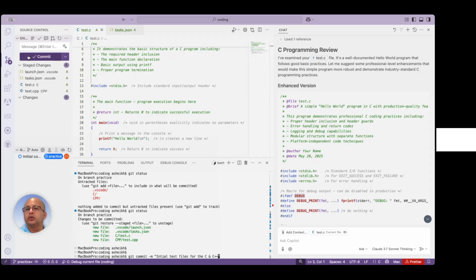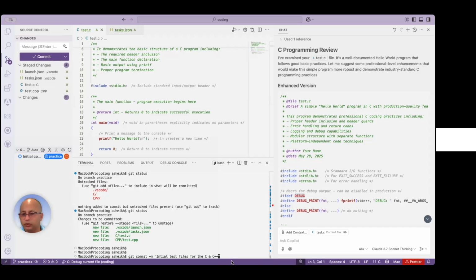And also another way is you can write the message here on the editor, put the same comment, and then hit the commit command. So I'll do this from the command prompt.